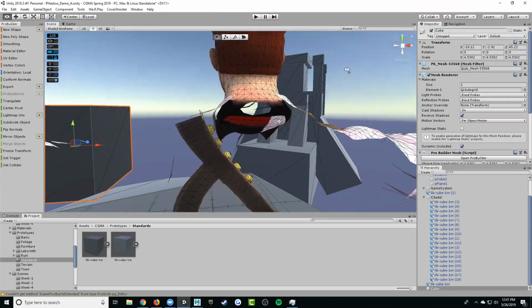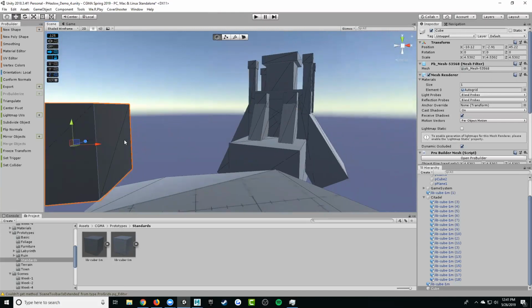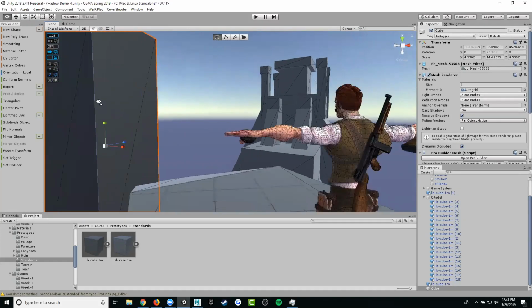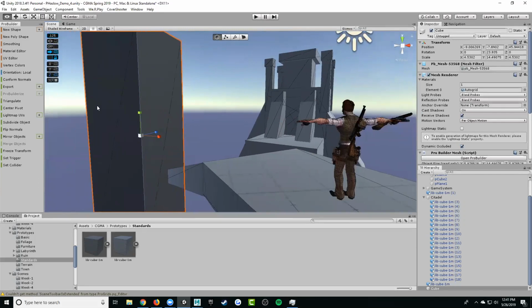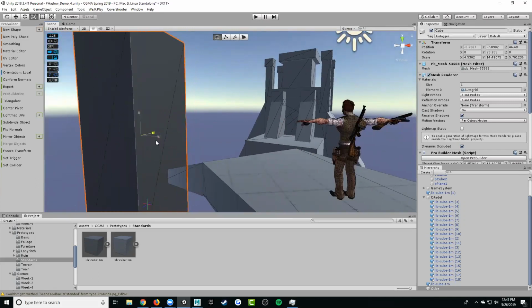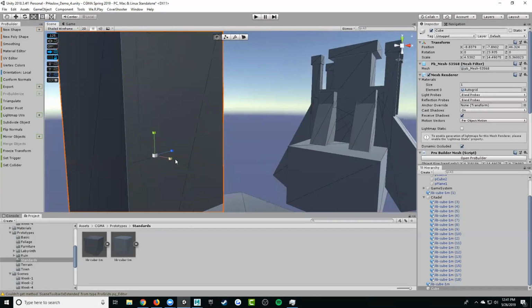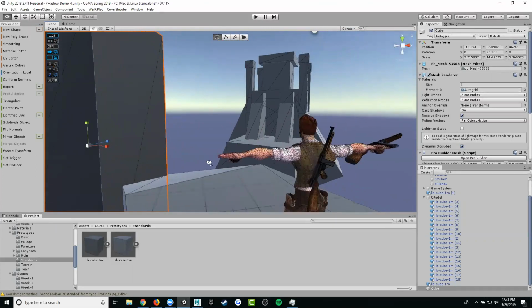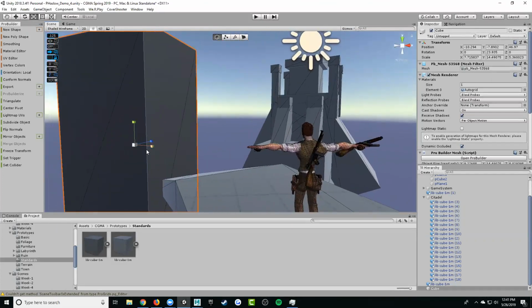So if we figure our character view is kind of here, then we could place this here a little bit. There we go. And let me just shrink it a little bit, sorry.